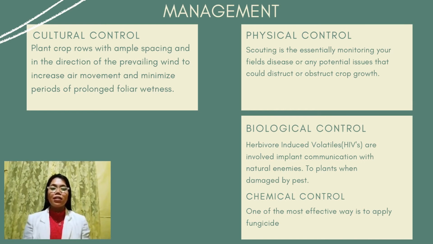Second is the physical control. One example of that is scouting. Scouting is essentially monitoring your field for disease or any potential issues that could disrupt crop growth. Scouting also goes with practicing crop rotation for up to 2 years or longer.